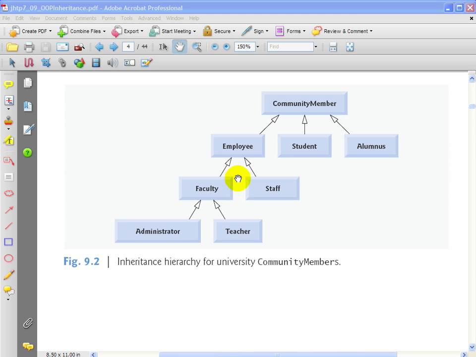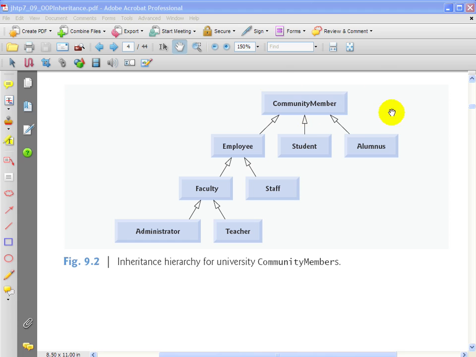So in this diagram, what we have is a UML class diagram. The Unified Modeling Language is kind of a standard graphical modeling language for helping you design systems, and the UML class diagrams are often used among their many different uses to show you the relationships between classes in a class hierarchy. So what you're looking at is a hierarchy diagram in which we have what we call superclasses and subclasses.